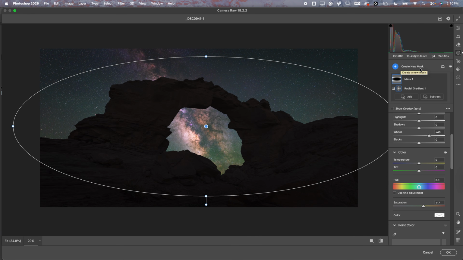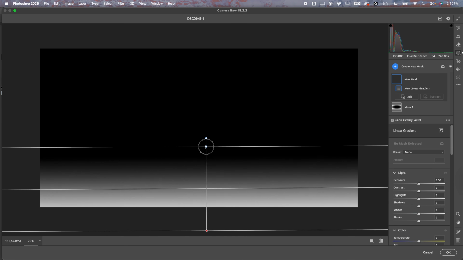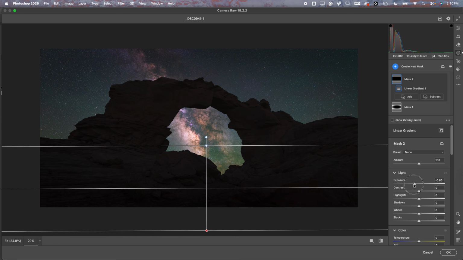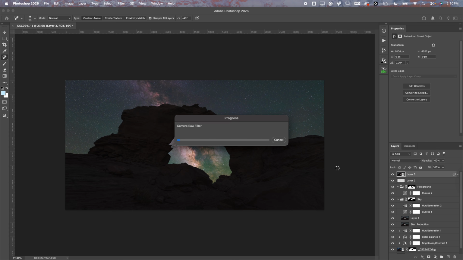I like that. If you want to do an additional linear gradient here on the foreground, I sometimes will do that as well. Bring the exposure down just a little bit. And then usually I'll go back in and just increase the brightness of the whole image after that while dropping the highlights to retain those details. Maybe bring up the shadows just a hair. Just like that, before and after. So you can see that vignette is just the finishing touches on my image. Maybe drop the whites just a little bit. These are getting a little bit hot in here. Then we will hit OK.